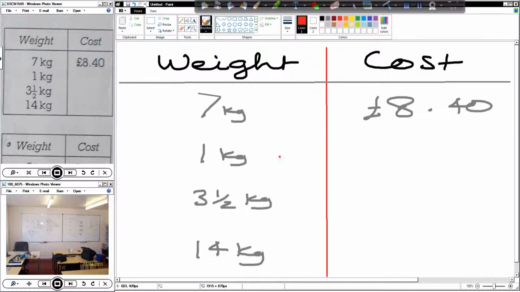Now, Layla, if I know the cost of 7 kilograms, Layla, can you move across to that side of the table so that I can see you clearly, because you're behind the other one. Just move across, please, so I can see you clearly. Go across. That's beautiful. That's lovely.